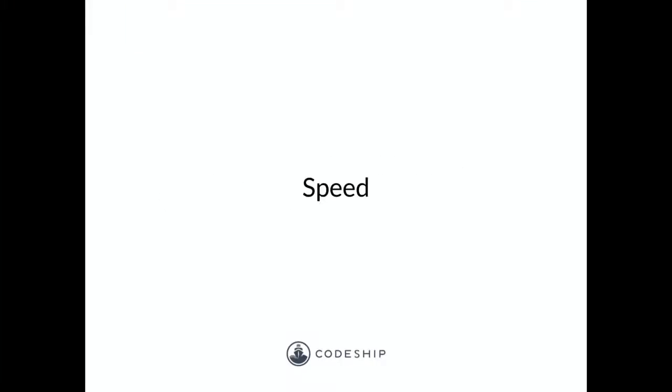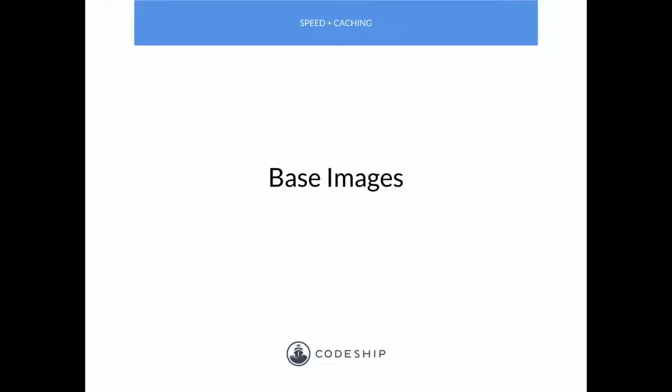And then speed. Clearly, this is one of the big goals from the start. It's one of the main reasons people are looking at containers now, to work on that speed, work on that continuous delivery cycle. And a lot of this is going to come down to caching. So for speed and caching, the base images are really important. We want to be able to use the layers from last time as well. So, sharing that base, layering on top, using those cache layers really helps us towards speed.